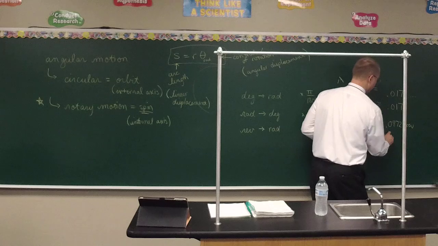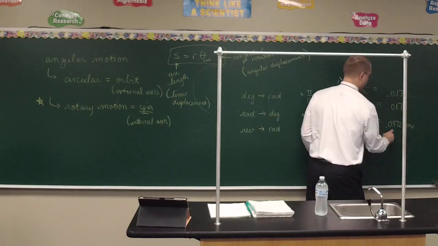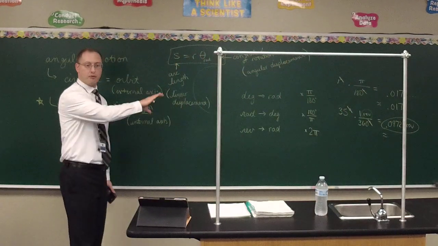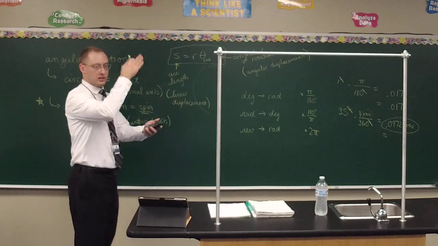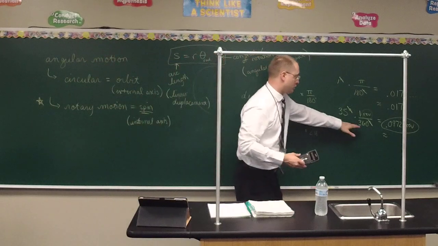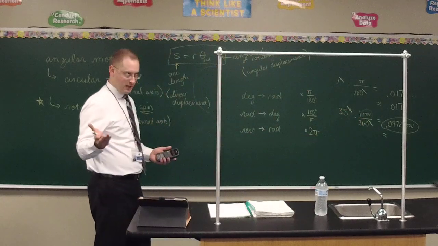0.0972 repeating, or roughly 2 sig figs again? No, 3 sig figs. Well, let us say 0.0972 revolutions. Okay? It's a small part of a revolution, right? 360 degrees is a full revolution. More than that's more than a revolution. It's just about a tenth of a revolution. 36 degrees would be exactly a tenth. That's getting close. Questions on that?